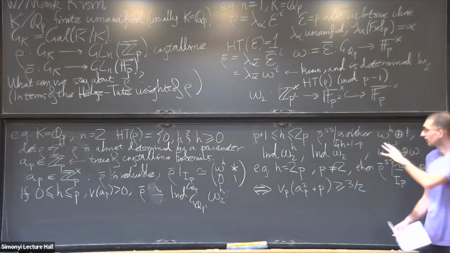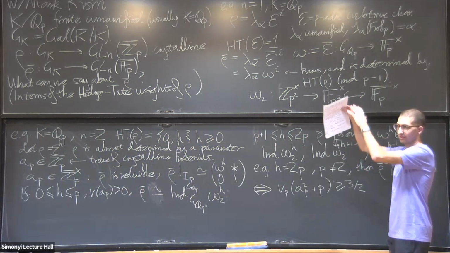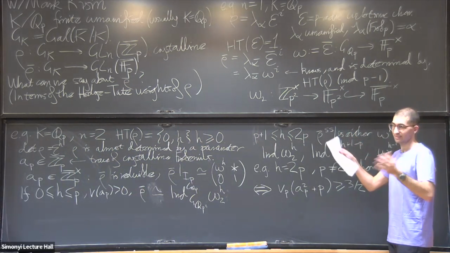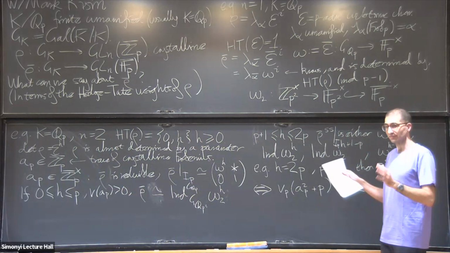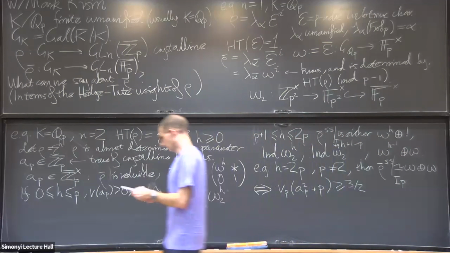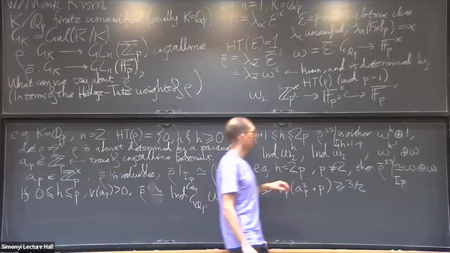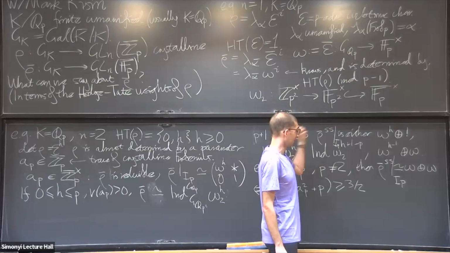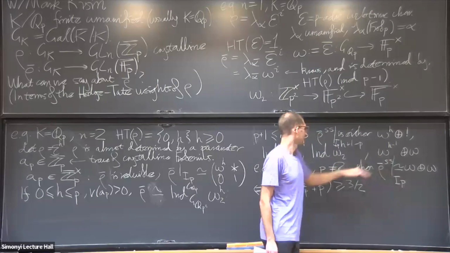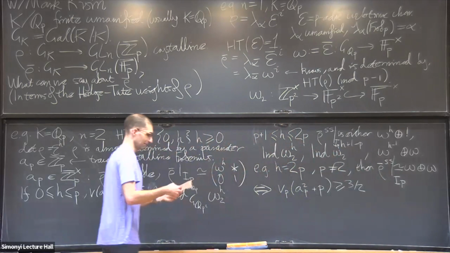Yeah, I mean, there are a lot of results like this in the literature, and you can kind of see pictures of how this is happening as the weights go up. Every time you add roughly p, you get an extra set of possibilities, and it's tempting to think that there's some explicit thing going on, but it's not so clear that you can really do this. Okay, so the motivating thing to take away is that I'm motivated right now by trying to extract what these possibilities are, what these exponents are in these things, from the Hodge-Tate weights. That's something that would be nice to be able to do.